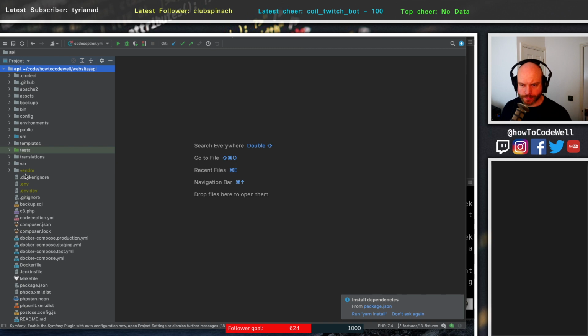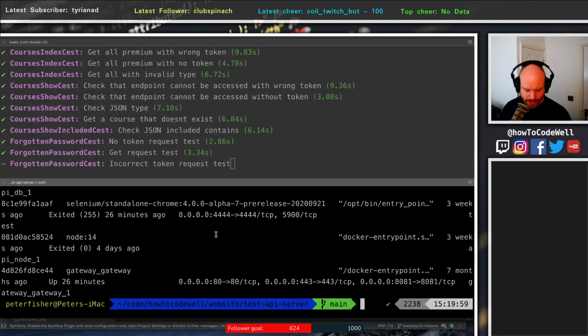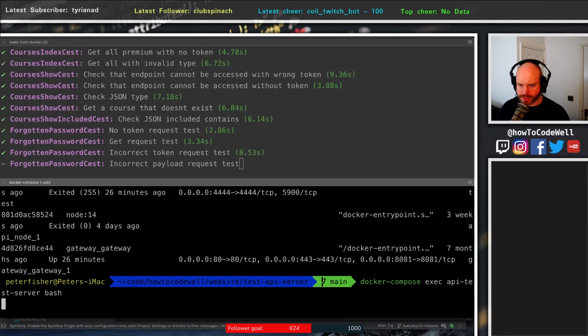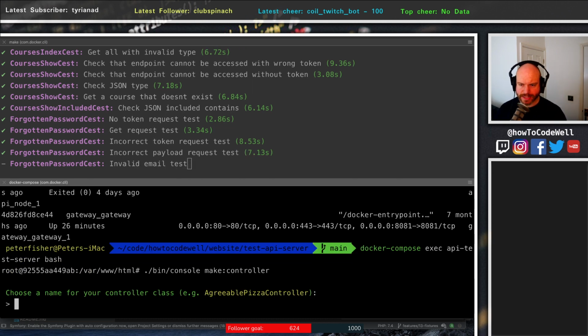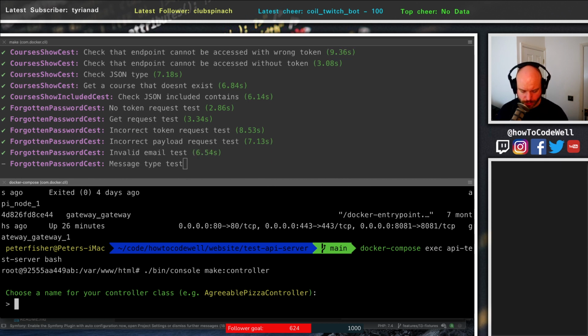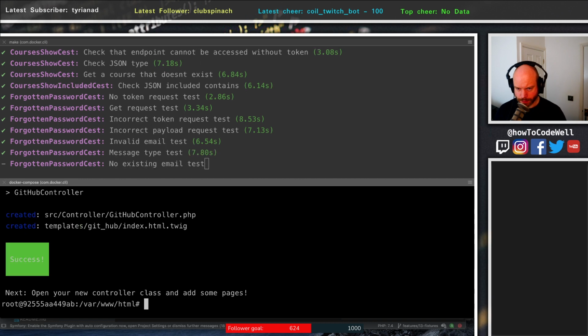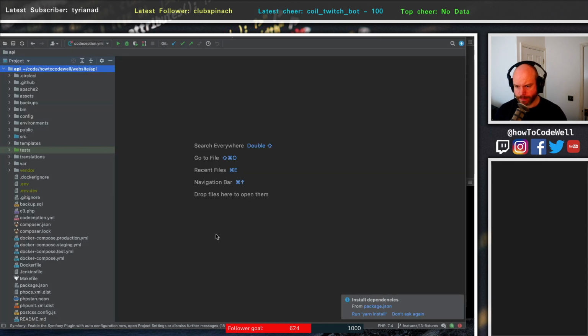Okay, right. Whilst this is going off, let's get back into Bash and run bin console make controller. What are we going to call this controller? This is for listening to the GitHub requests. I suppose I could call this GitHub controller. That's very original, isn't it? Okay, there we go.